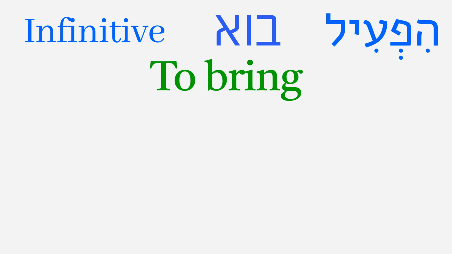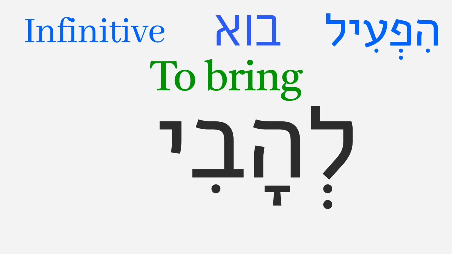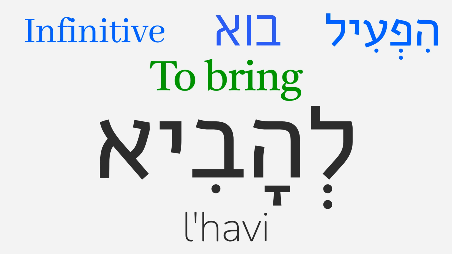Like all infinitives, it will start with the lamed that means to. In the hifil, this lamed will have a shva. Next comes the hey used in hifil infinitives. Usually this hey has a patach, but if the verb's root is hollow, it will have a kamatz. This doesn't affect pronunciation, as both vowels say ah. After that, we'll have the first root letter bet without dagesh. After this bet, we'll have a hirek with yod, skip the second root letter vav entirely, and end with the third root letter aleph. That makes lahavi, to bring.